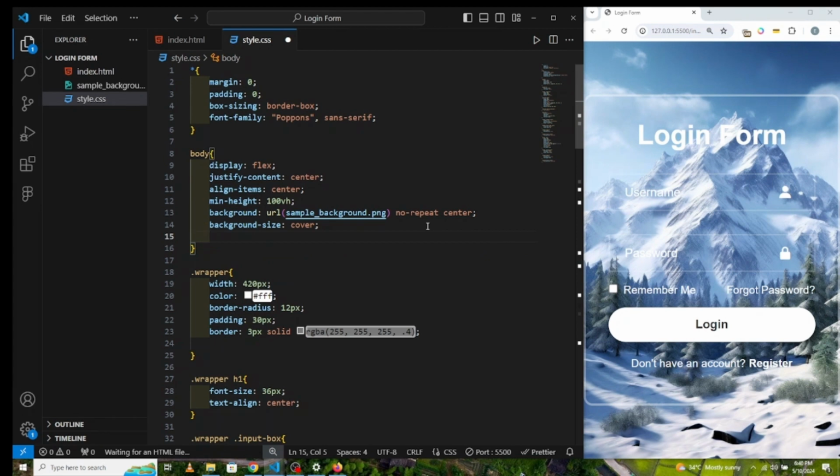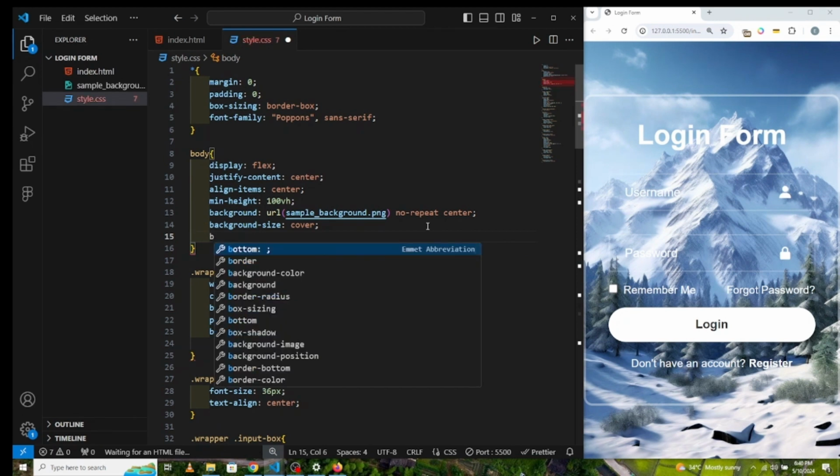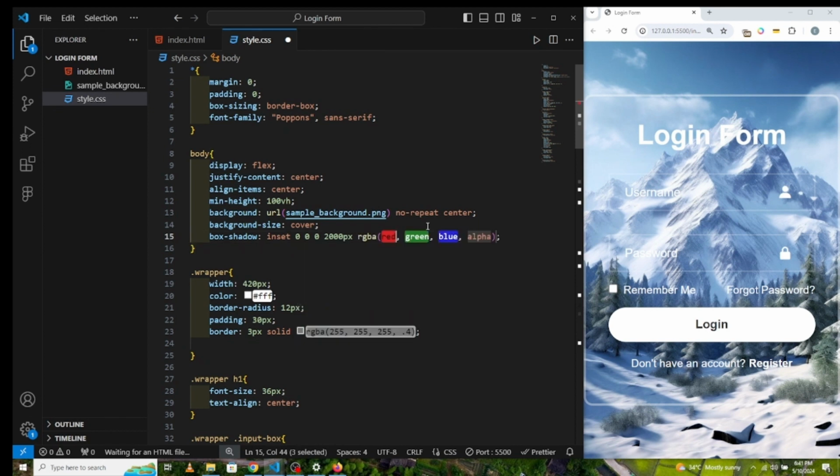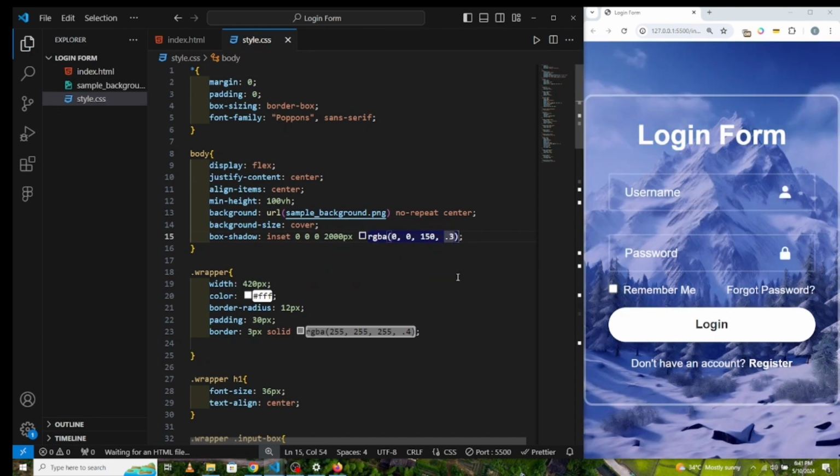Okay, let's go back to our body and add this style. Yeah, so after adding this style, you see our background has changed.